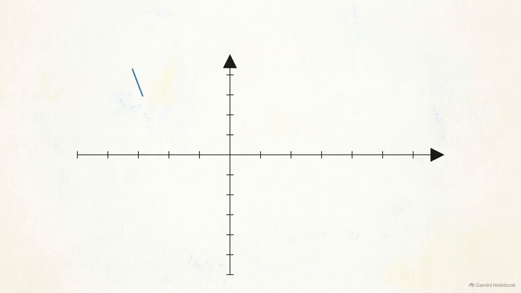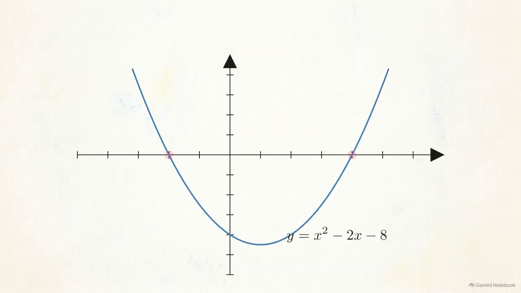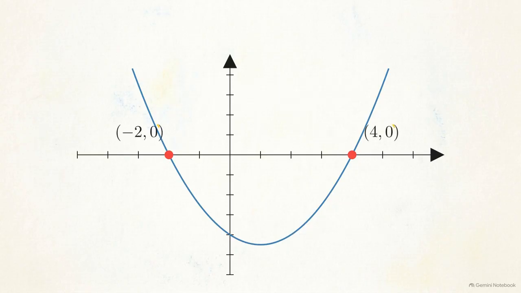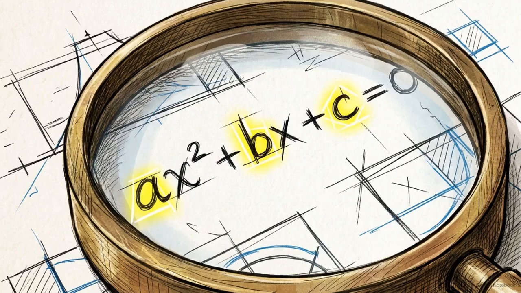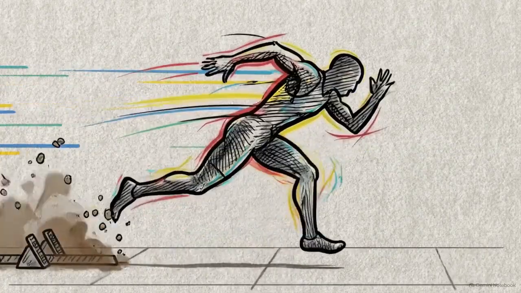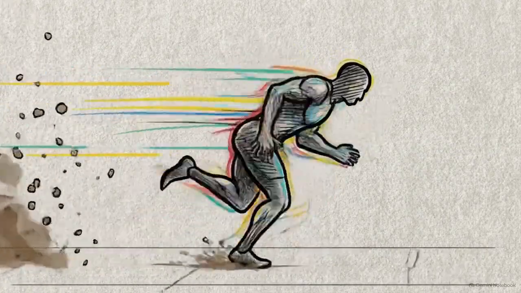Graphically, a quadratic forms a parabola. The roots are the specific points where that curve intersects the horizontal x-axis. The purpose of every solving method is to find the exact numerical coordinates of those two intersection points. Analyzing the equation's anatomical structure determines which tool will find those roots most efficiently. When the structural conditions are right, you can bypass the heavy lifting and accelerate immediately to a final solution.